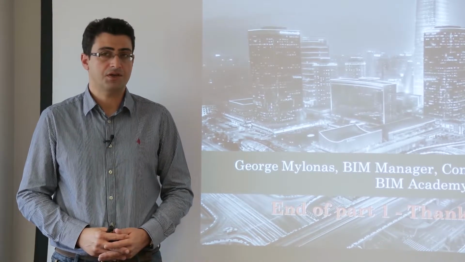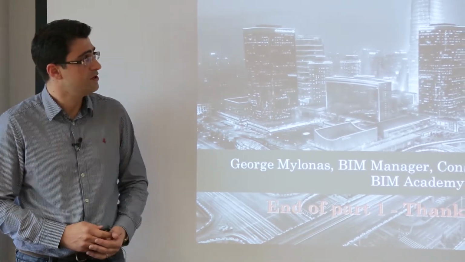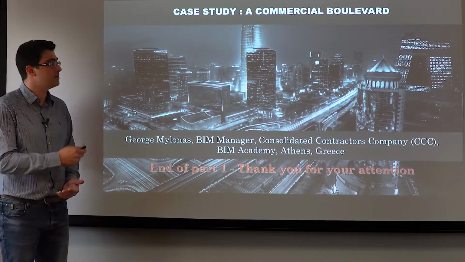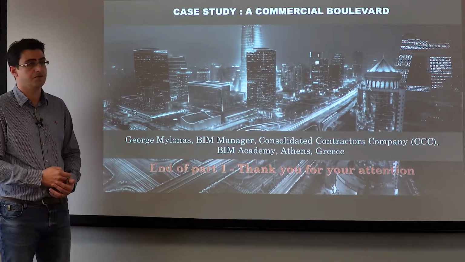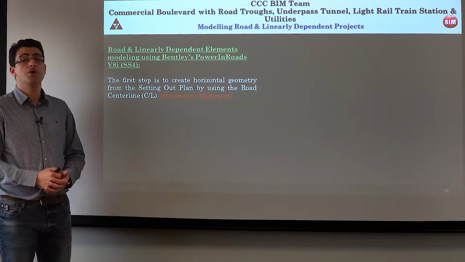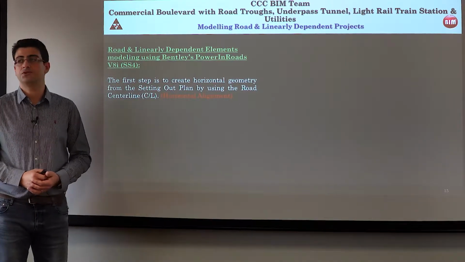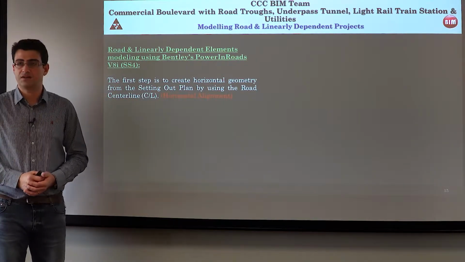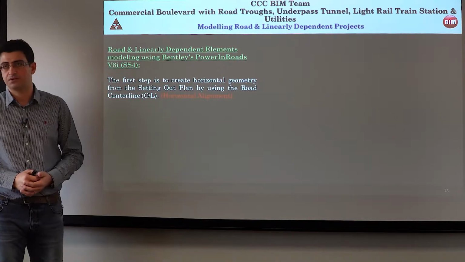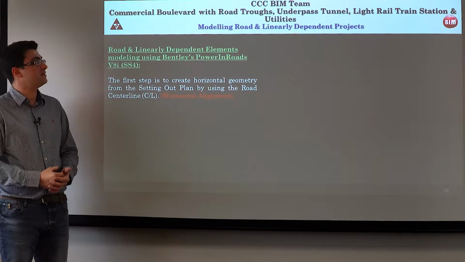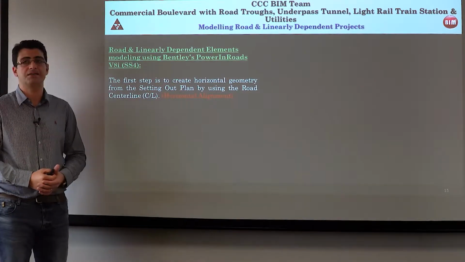We will be going to the second part of this presentation, the case study of building information modeling for the Commercial Boulevard we have seen before. In this part, we are going to talk about how we will model and what we are going to do with the data that is required in order to reach the desired level of detail and development on our models. As we said, these models represent elements that are linearly dependent.